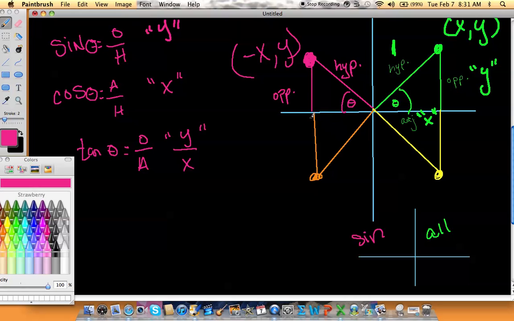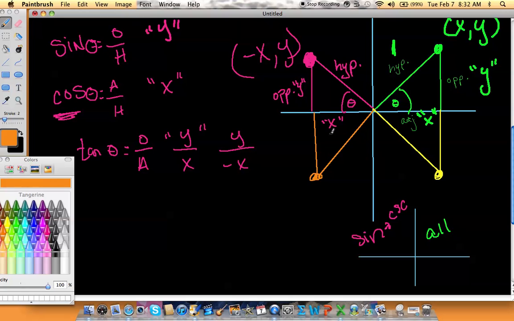However, this y is positive, but this x value is always going to be negative. So because cosine relates to the x value, cosine will be negative because the x will be negative in quadrant 2, and the tangent will have a positive y but a negative x. So at the end of the day, the tangent is negative. So sine is the only one of the trig functions that should be positive in quadrant 2, and its reciprocal, cosecant. Okay, its reciprocal always follows the same sign as the basic 3.